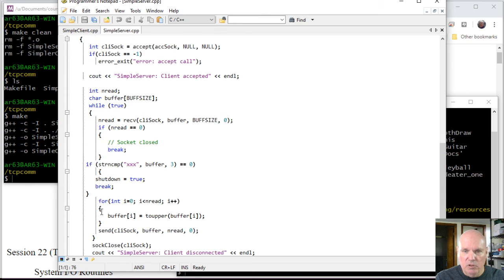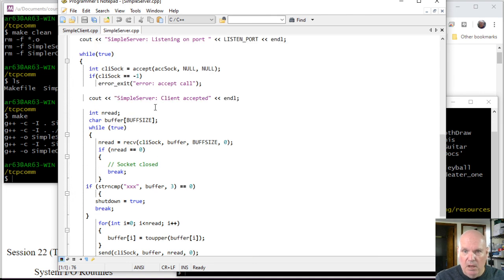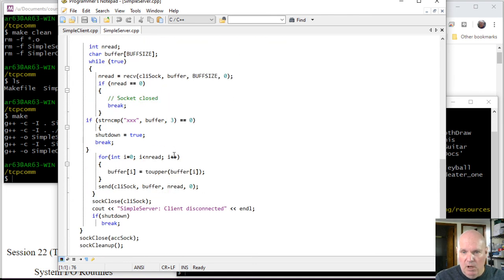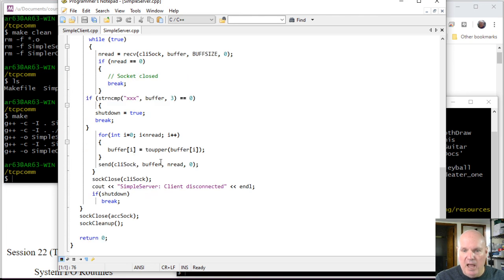But then the server goes back and waits for another client connection. We can just shut down the server with Control C. There is a special string that if you send XXX across the connection, then that causes the server to shut down as well.